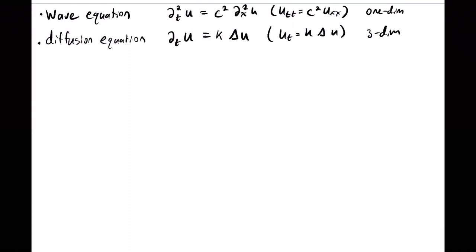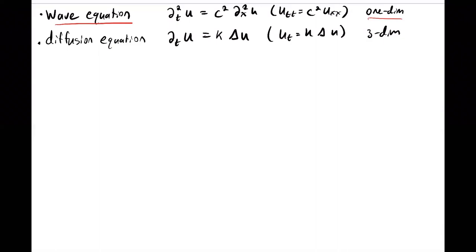We also considered, or at least I just told you, that there are analogs of the wave equation, for example, in higher dimensions. If you look at the wave equation in dimension 3, instead of just dx applied twice, you would replace that by the Laplacian. So in 3 dimensions, the wave equation has the form utt is equal to c squared times the Laplacian of u. For the bulk of the lecture today, we're going to be focusing on how to solve the wave equation in just 1 dimension.